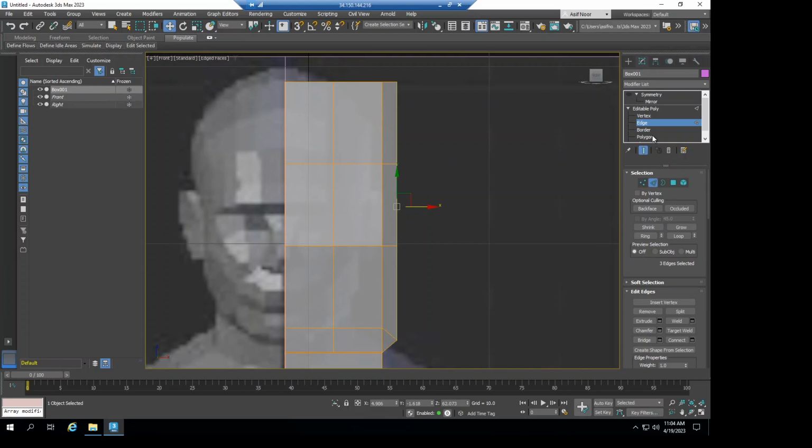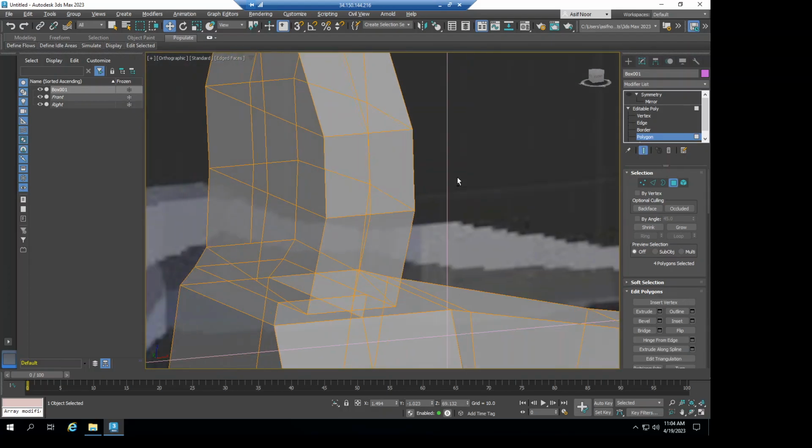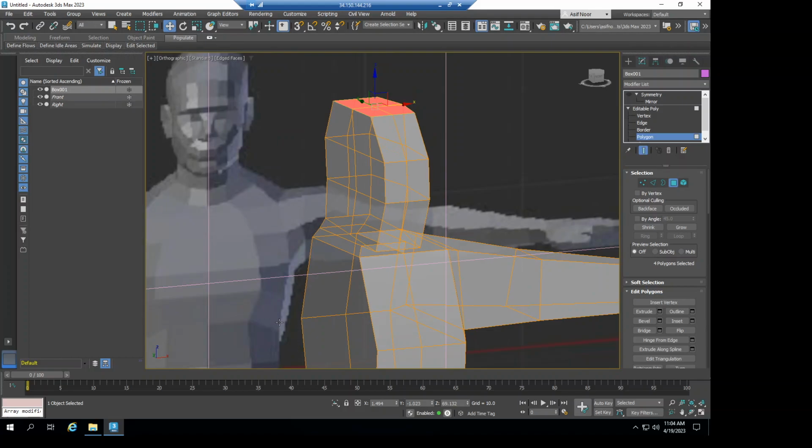And before we move any further, you'll notice we deleted the faces here, but now when we extruded the head, it created these faces. So we need to delete these also by selecting these faces and then just hitting delete.